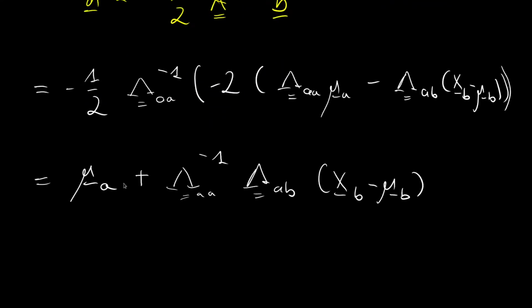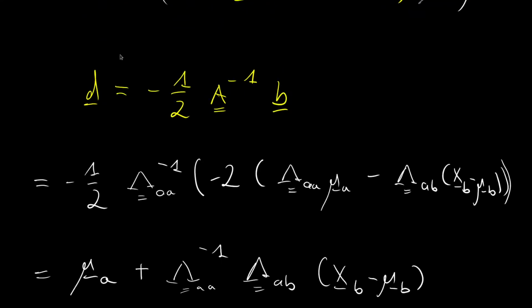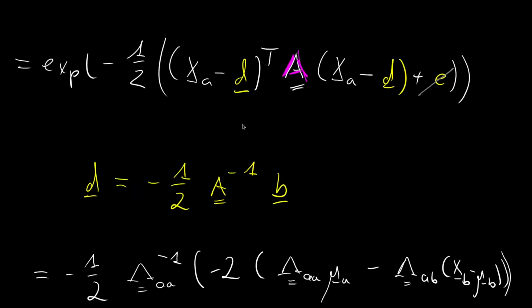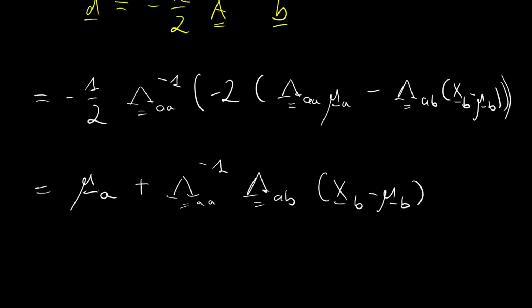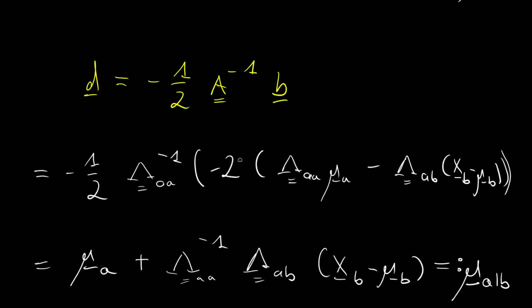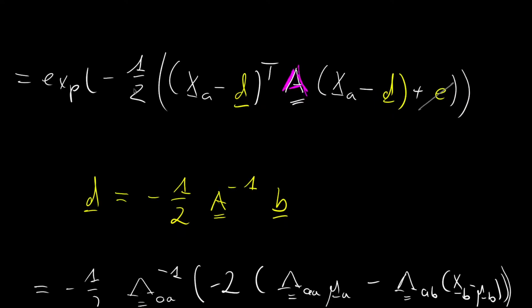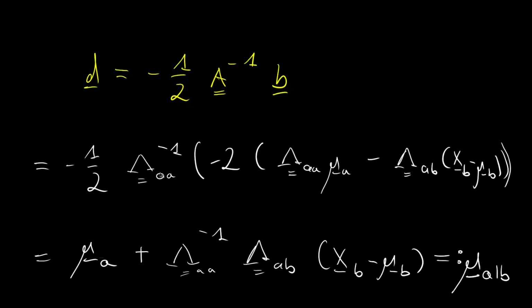Just a quick discussion on this. The D, which we already identified as the mu of our conditional distribution, will be the mu A, so the mu of the marginal, plus some correction. And there is the important fact that the XB appears in here. The XB on which our distribution is conditioned is apparent in where the mu of this conditional will be. So let's call this, as we identified it already, the mu A given B. Then we can also identify the sigma matrix for the distribution, since we said A will be lambda AA.